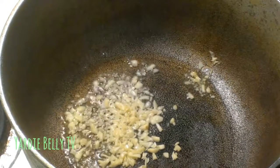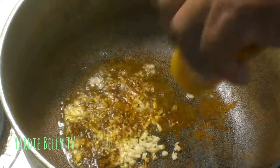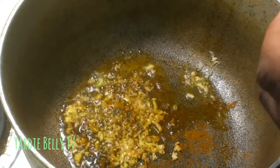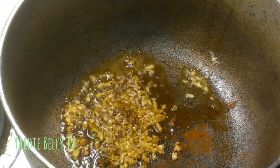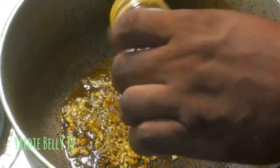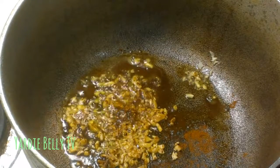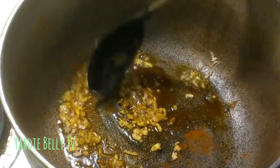I'm going to add back a little bit more curry. Oops. And this is Jamaican curry, ladies and gentlemen, what they call better pack curry. You know, my wife usually mixes them, so you get two different kinds. But we'll put the curry in. Make the curry burn a little bit. Flavor out the pot.